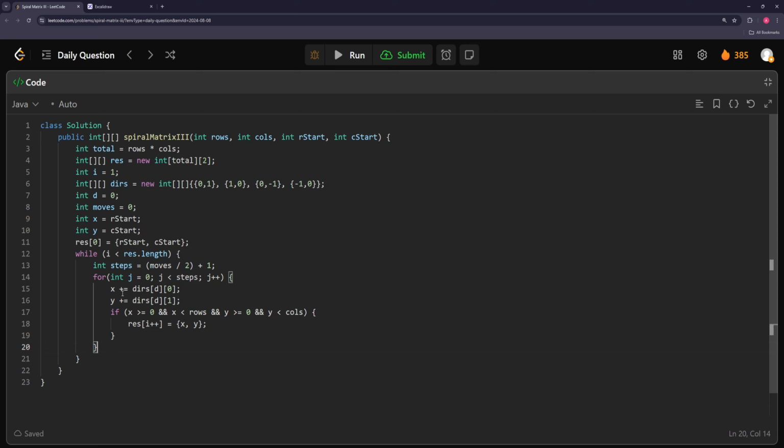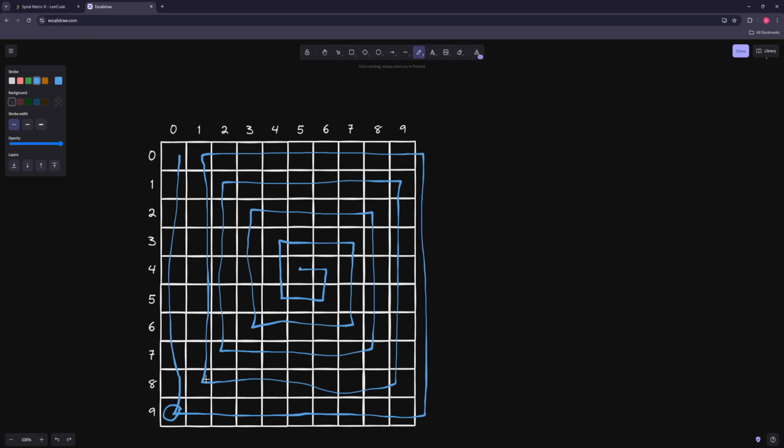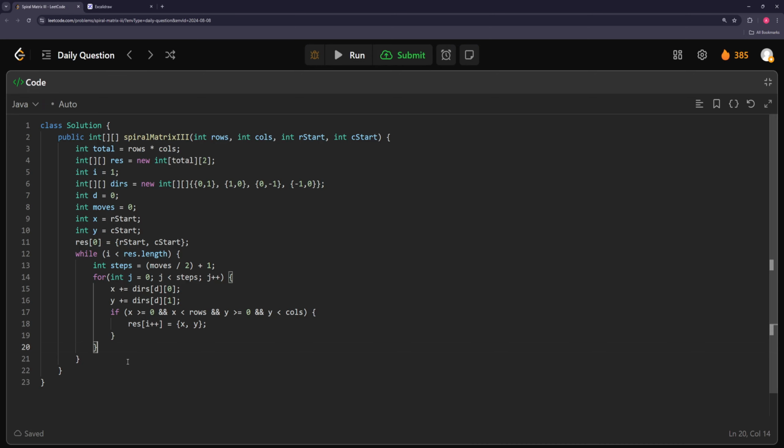And then once we moved, let's say we're at something and we need to move some amount, then we need to change our direction and say we made another move, we count each whole line as one move. So we can say here moves plus plus, because we want to make sure it goes 1, 1, 2, 2, 3, 3, 4, 4, and so on. And then we want to go to the next direction. So this will just be d plus 1 mod 4.